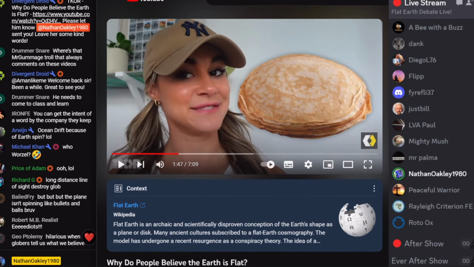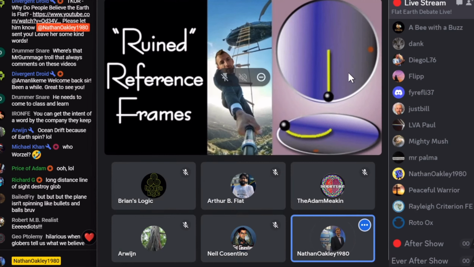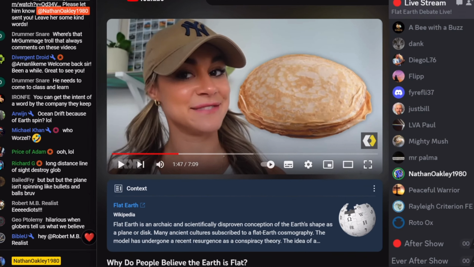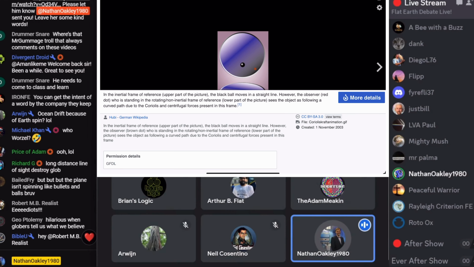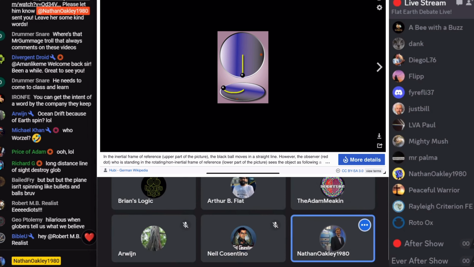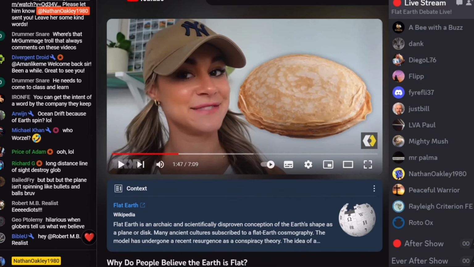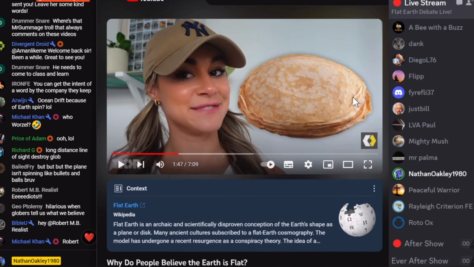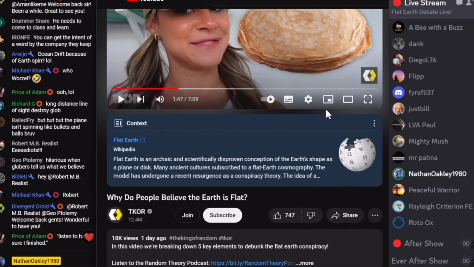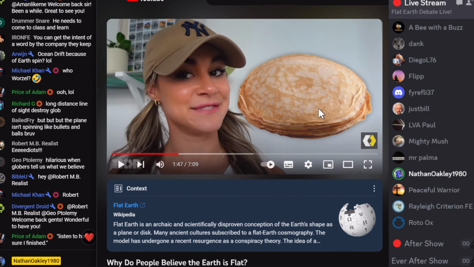Did you think you were using big smart words there, love? Did you think this was clever? Just go to Wikipedia and type in Coriolis force. Look on the right-hand side and you'll see this: two pancakes. So what's that you say? It's not possible on a pancake. Why do Wiki do pancake gifs with it then? Are you insane or just incredibly stupid? Using some big smart words to make yourself feel better about your globe earth belief while you delude millions with your stupidity. That's what you're doing.